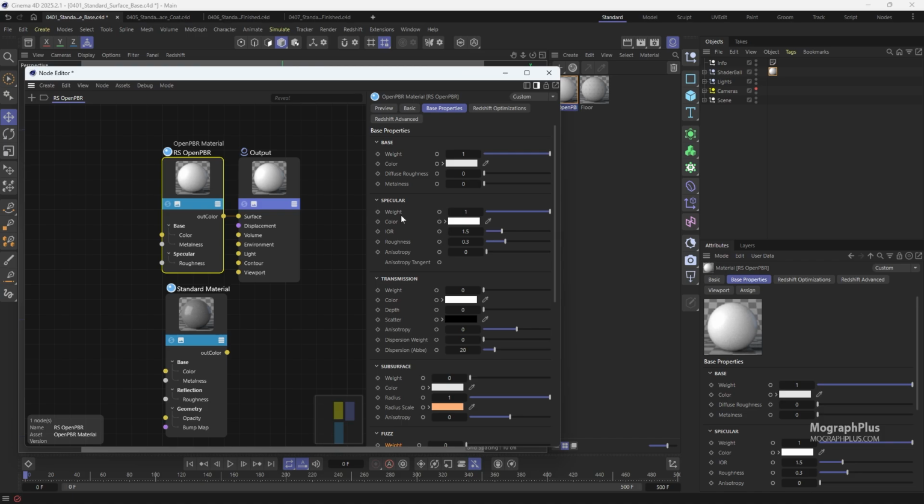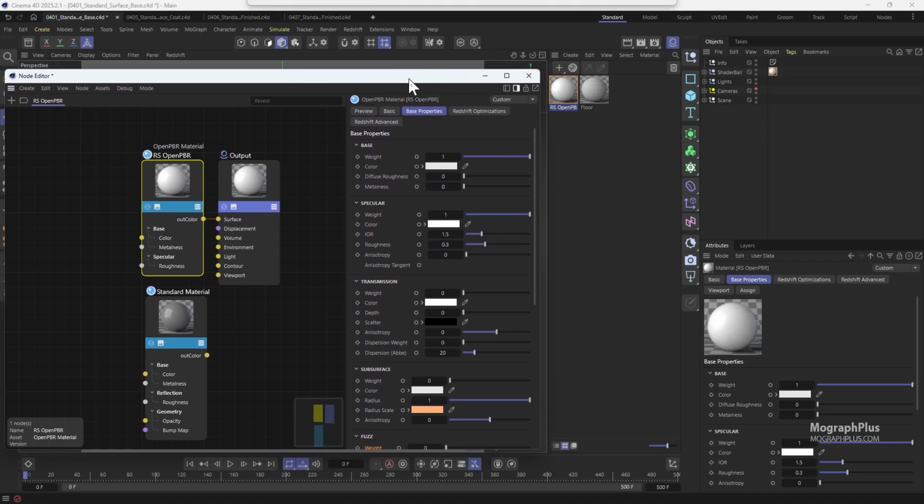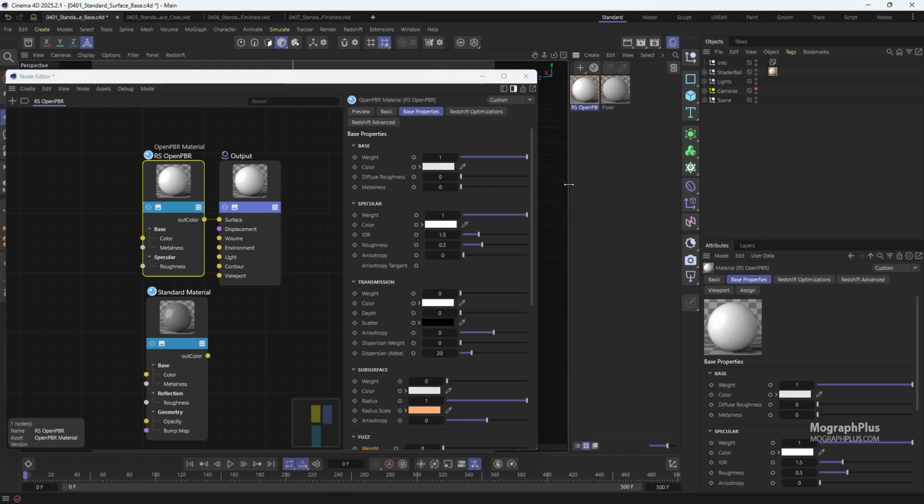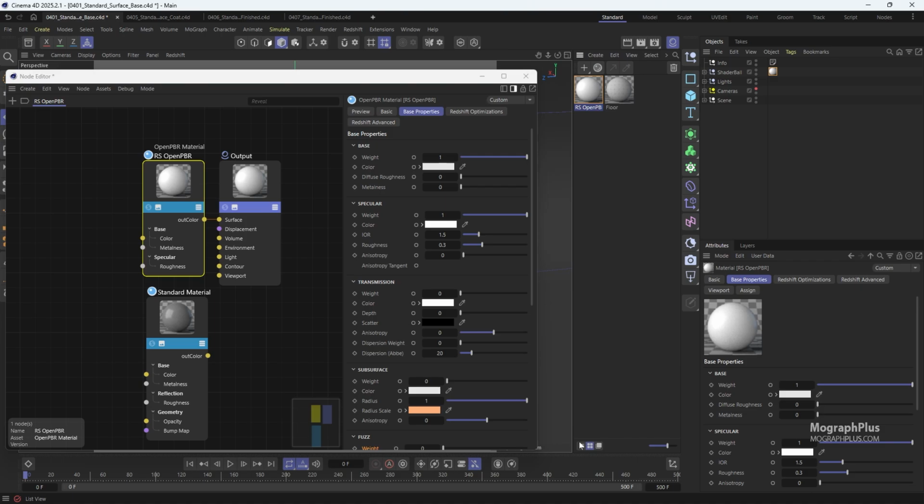OpenPBR material isn't just a shader in isolation. It's part of the broader OpenPBR initiative under the Academy Software Foundation and MaterialX umbrella. OpenPBR material aims at fostering industry-wide convergence by providing a robust open standard for material representation. By doing so, it helps streamline asset exchange and ensures consistency in appearance across different rendering engines and production environments. So basically, the idea is that we would have the same OpenPBR material across all the DCCs and render engines, and that way we can simply replicate the exact same look and material from one render engine to the other.